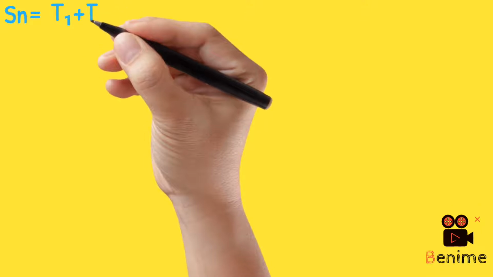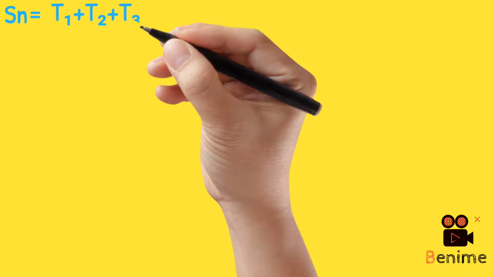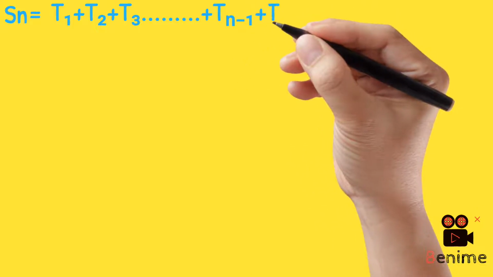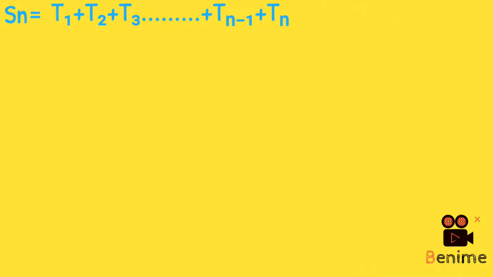So if you are asked to find Sn, that is the sum of the first n terms, you add the first term plus second term plus third term and so on. So in symbols, you write that Sn is equal to T1 plus T2 plus T3 and so on until you get to Tn minus 1 followed by Tn. That's to add all the terms from 1 to n, until you reach Tn. So that's the expression for what they are asking you to do. That is the sum of the first n terms.